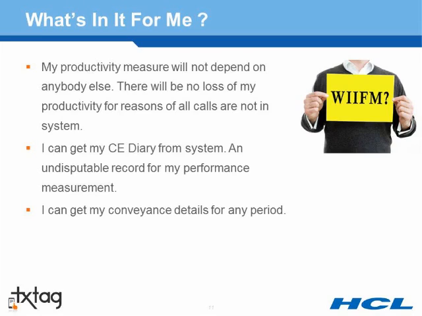Number one, you don't lose productivity. End of the year, you get credit for every visit that you make. That's the biggest win for any CE. And second, it is your own personal electronic diary of all visits that you have made. So you can take a printout from the system which gives you details of all visits that you have made, and that is an undisputed record for your performance when it comes to your appraisal at the end of the year. And beside this, you can also get details of all conveyance information that you want to make your claims.